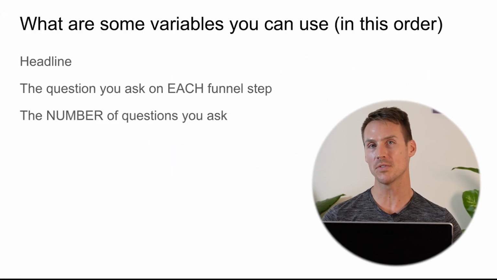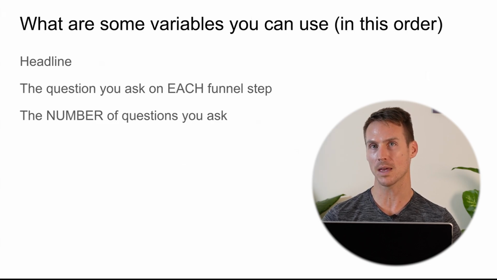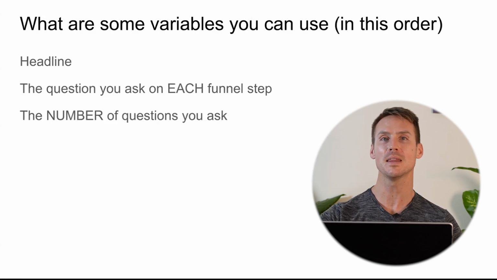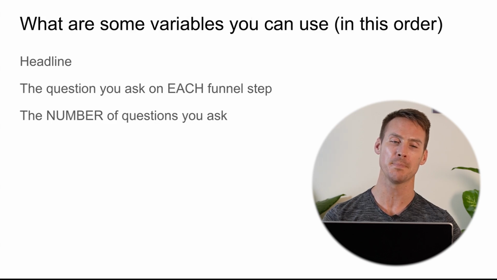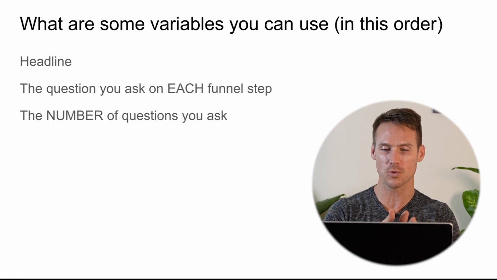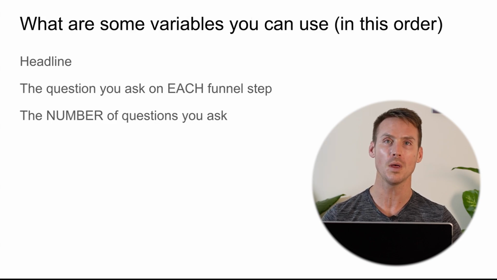So what are some of the variables that we use? I'm going to break these down for you one at a time and give you some real examples. But more importantly, these are in the exact order of priority and focus that we use, so this is where we find the biggest leverage will come from. First is the headline, what they actually see on the landing page. The second is the question you ask through each step of the funnel, or how you take them through the funnel. In this case, we're going to use the example of a quiz style, which is more traditional for a lead gen or pay-per-call, but the same concept can be applied to e-commerce as well.